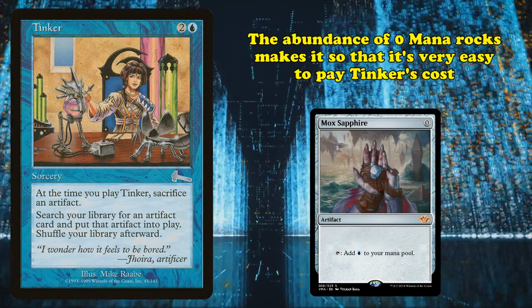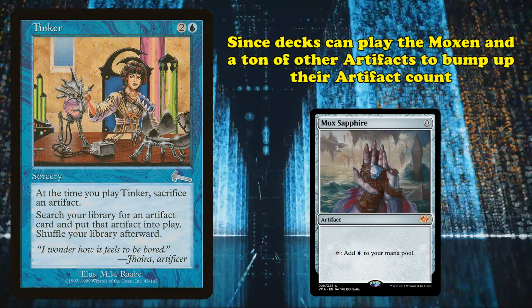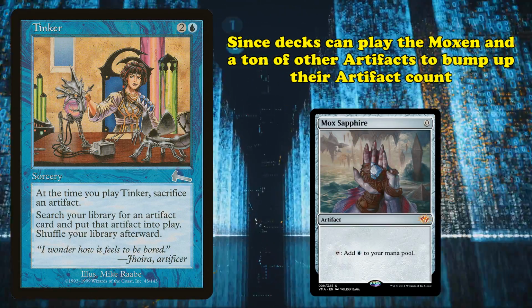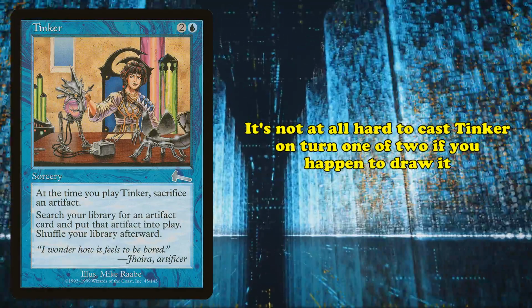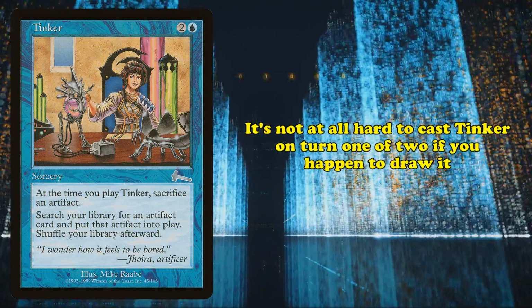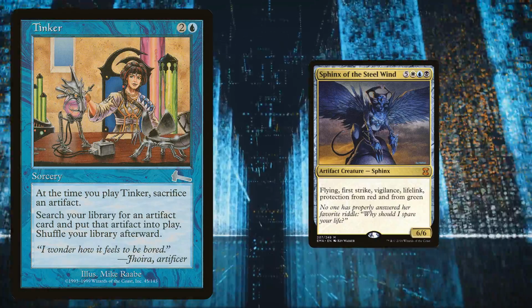One of the defining features of Vintage as a format is that all the fast mana is legal. Since every deck can run every Mox, as well as other mana artifacts, decks by default run several cards that can be used to both cast Tinker early and sacrifice to pay its costs. Tinker can be played on turn 1 in Vintage and bring out basically any card for any matchup. Some Tinker decks even opt to run Sphinx of the Steel Wind in the main or sideboard as an option to wall certain creature-focused strategies.